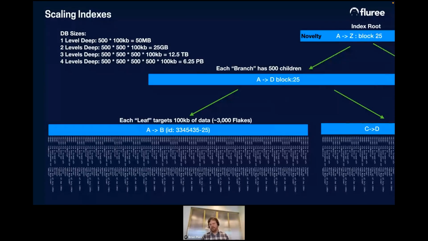So we look at about 100 kilobytes, and on average, we find that about 100 kilobytes usually stores about 3,000 pieces of data. So when I got this index segment, because I asked for information about Brian, I not only got information about Brian, I got information about Bob and a whole lot of other people in this segment. And a nice thing is if I turned around and issued a query for information about Bob, this is already in memory now. I don't have to go and fetch any additional data.